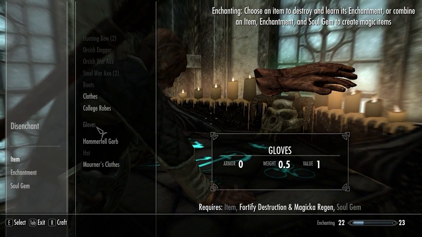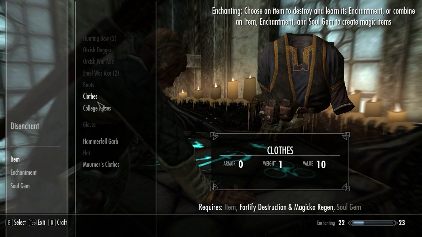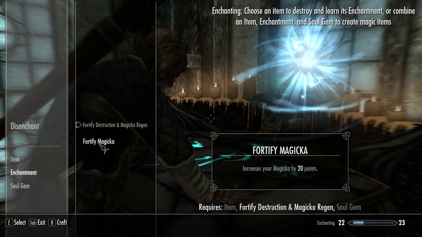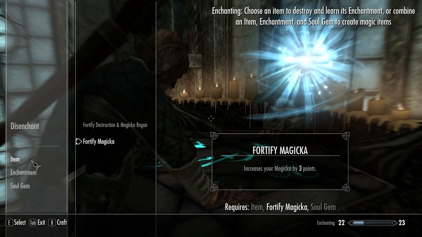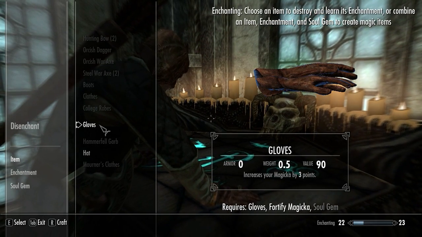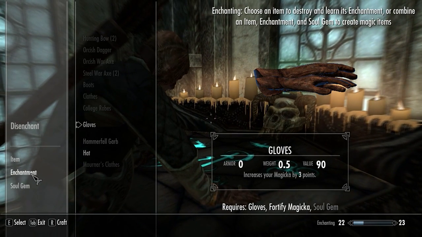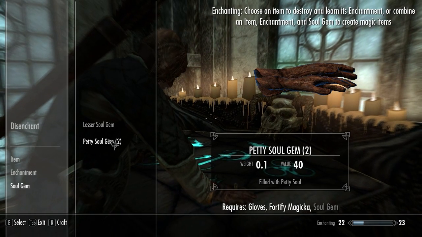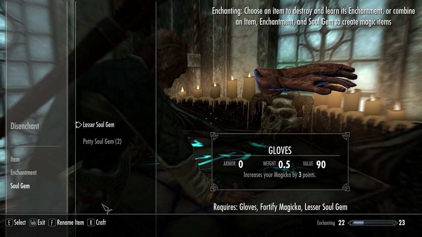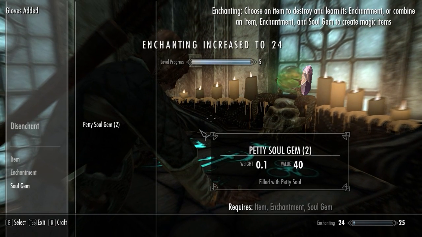Of course, now we can't do the gloves. Okay. But we can put fortify magic on them. Oh, by 3 points? Is it using the lesser soul gem? Is that the difference? That is the difference. Okay. Yeah, okay. Let's work on it. Let's level it up.